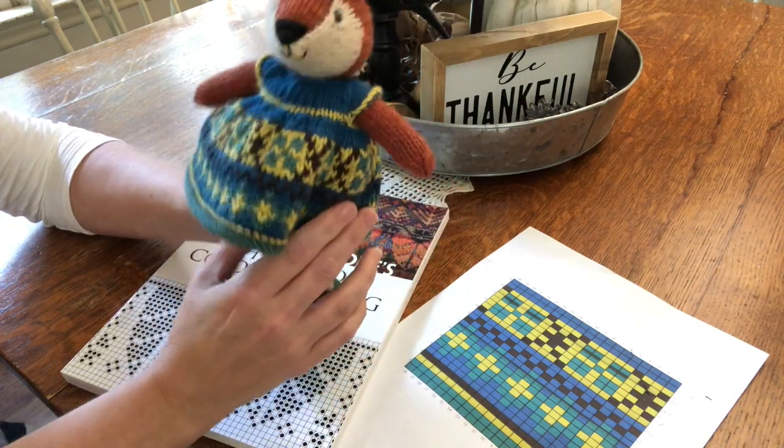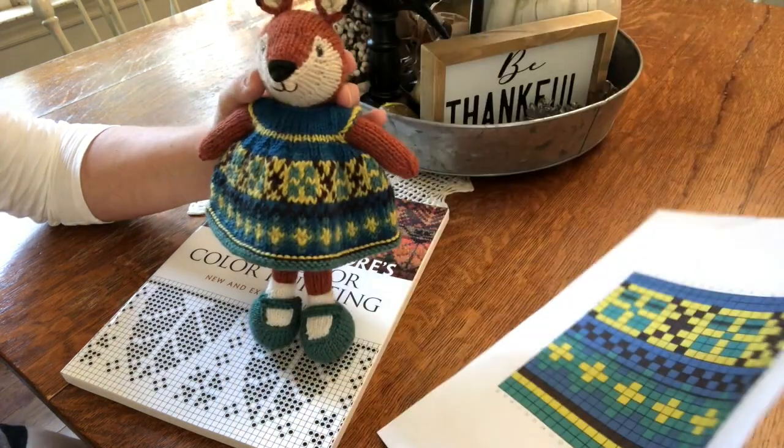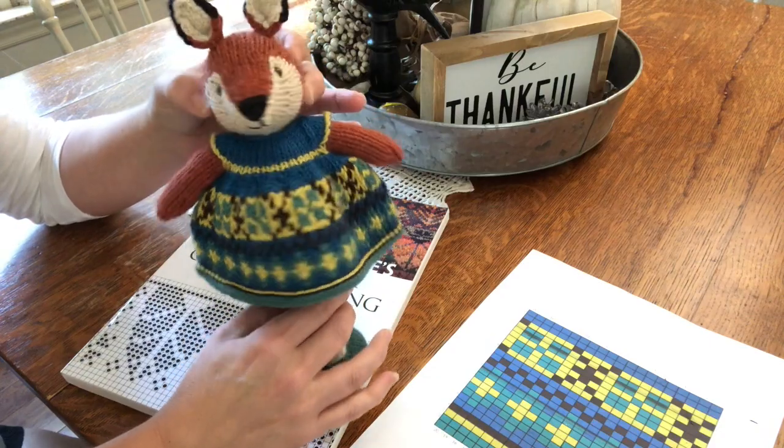But I really hope that you like little Freya here, and if you're interested in the chart, feel free to use it. It's on my blog, and I just think she looks so cute.